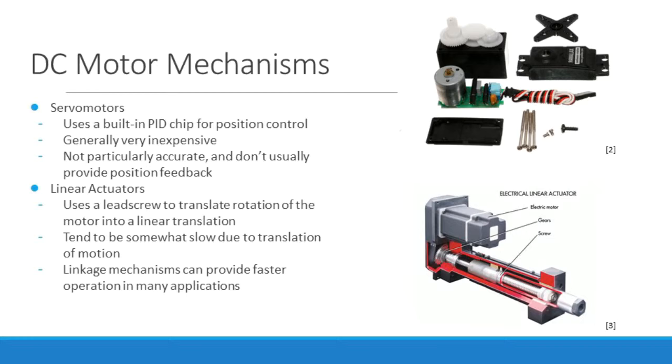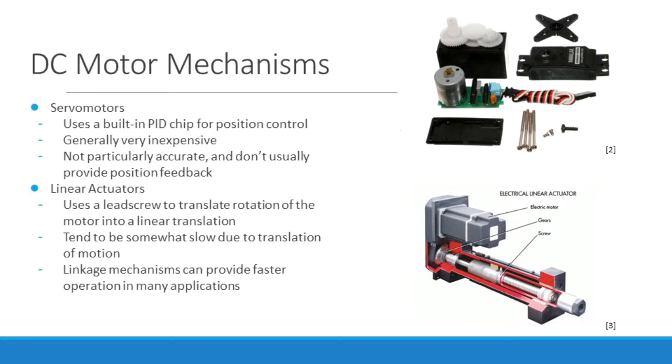Servo motors are packaged combinations of DC motors, usually brushed DC motors, and PID control chips. They accomplish relatively simple position control and can be commanded using PWM methods very easily. Their ease of use and low price tag makes them very popular for many simple actuation applications. However, their accuracy isn't perfect, and the control loop is contained solely within the device, making them unsuitable for most high-precision applications.